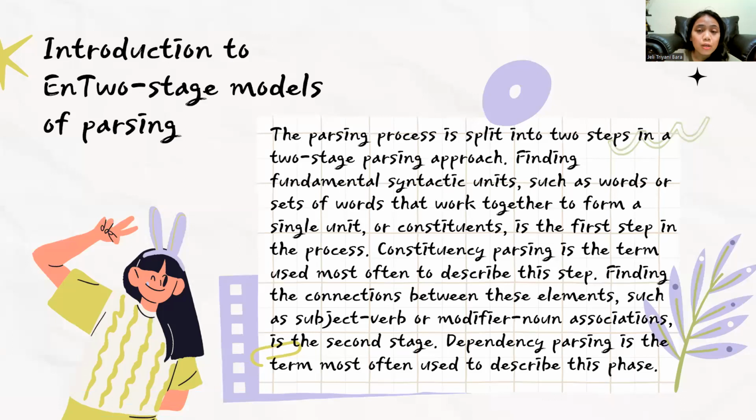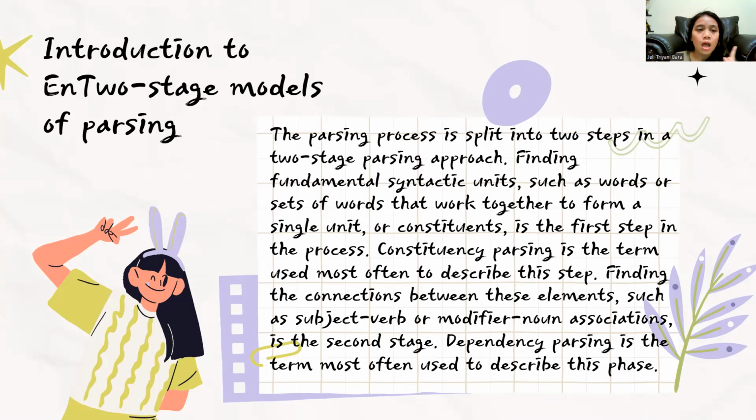Before I explain the first material, I would like to explain a little bit about the definition of sentence processing. Sentence processing is a branch of psycholinguistics that studies how the mind understands relationships among words in a sentence and derives meaning from utterances. So that's the little definition about sentence processing.